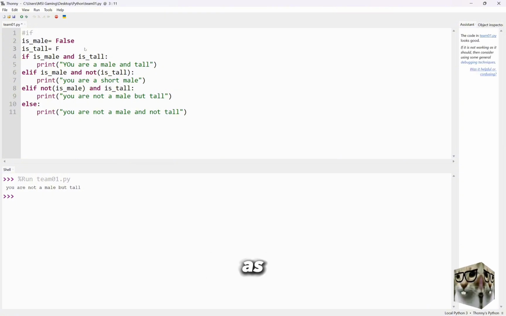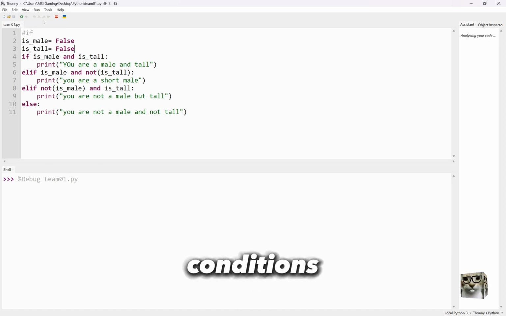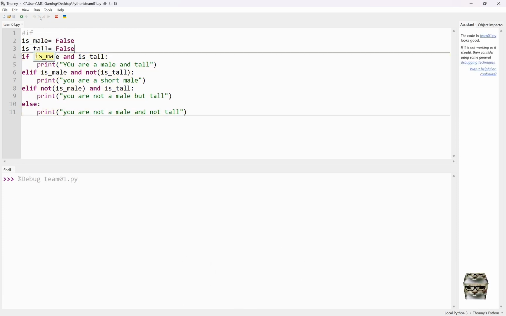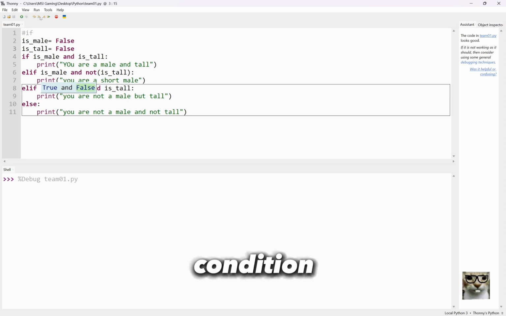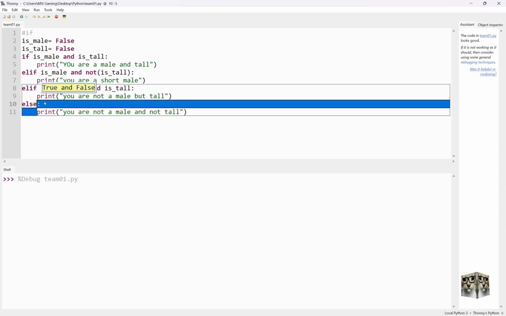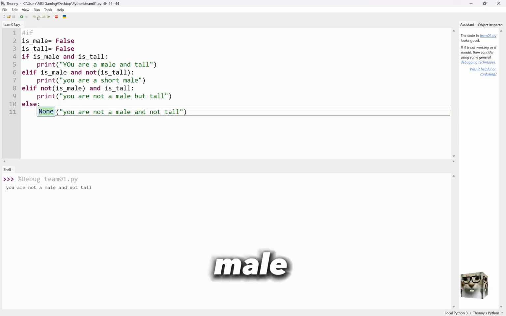So if we set both as false, it will fall all the way under the else category, in which both of the conditions are false. So if we run it, it will show that you are not a male and not tall. So if we debug it, we can see that this condition is not right, and it falls to else. That's why it prints out you are not a male and not tall.